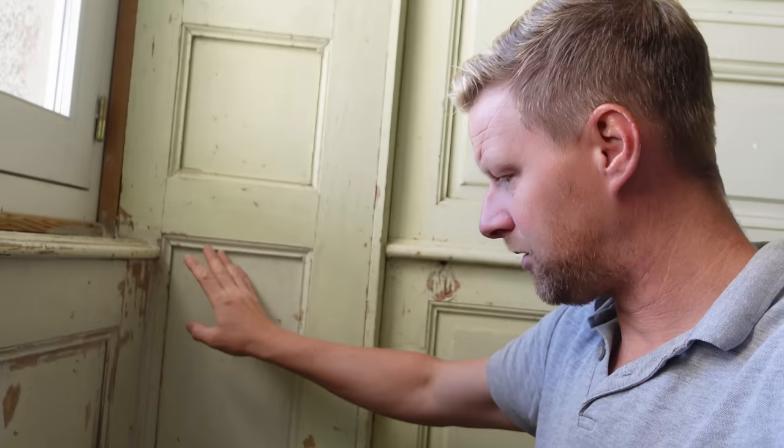I'll see if I can show you now. You can see it here. So they put that in, but instead of putting it on the side near the window so you wouldn't notice it as much, they put it on the side with the panelling. So the bottom was, I'd probably say about 50 mil, and then it was nothing on the top, so it was going up at a slight angle. So we've rectified that, we've put it on the other side now so you don't notice it as much, and it's lined up brilliantly, even the bottom part, where the panel in front of the radiator wasn't lining up properly. So we've got that lined up now, and all the skirting boards on, just ready to be filled and sanded.